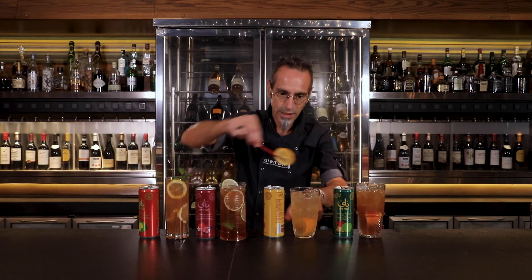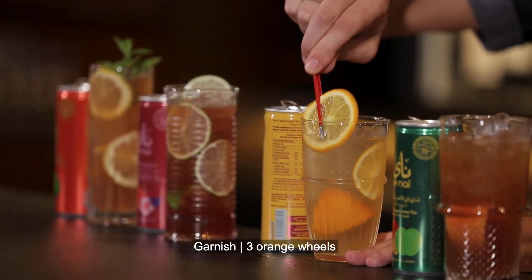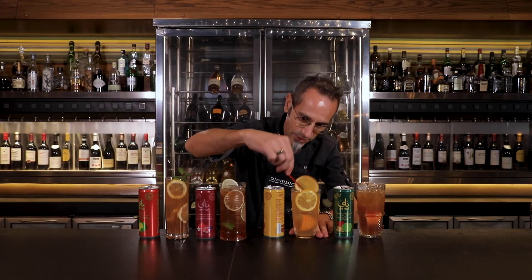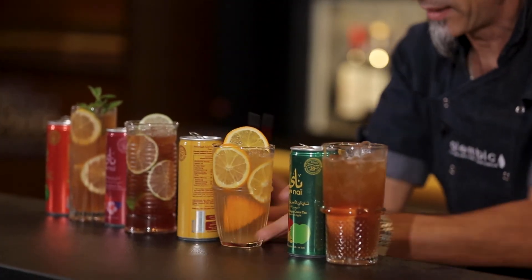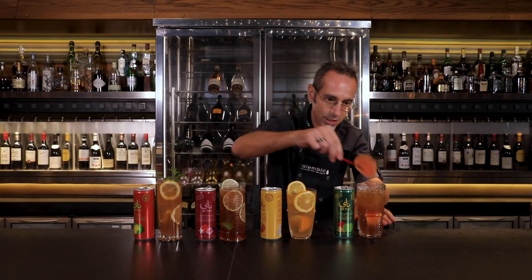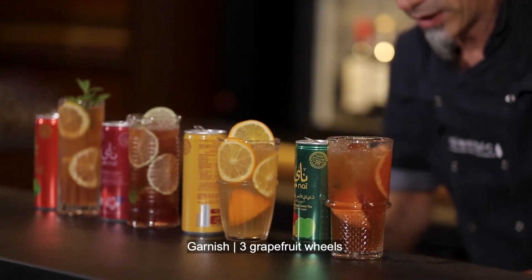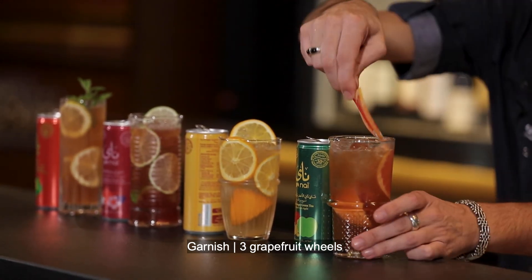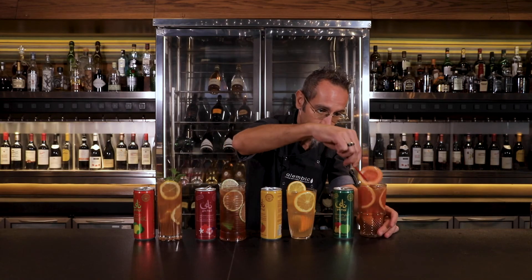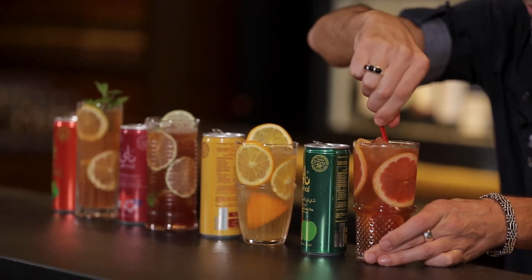When you do the wheels, always leave one just sticking outside so it gives pressure to stay in place — it will match the color and play around. To finish we do the grapefruit. When I say basic equipment, it's really basic — at the end you just need a fruit tong to add on, so you're not fighting too much the way I'm doing now for the last one.